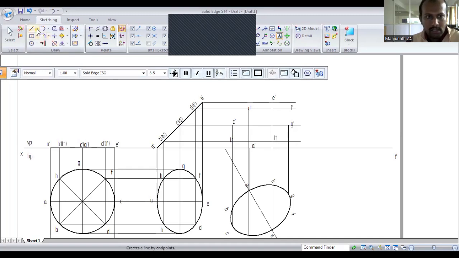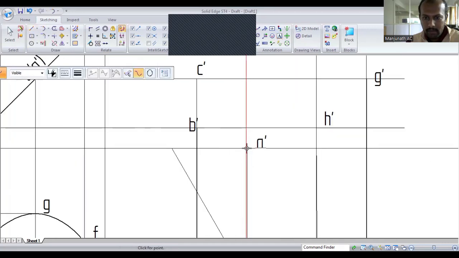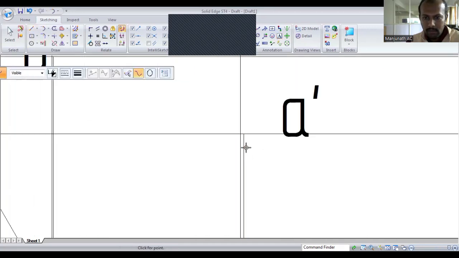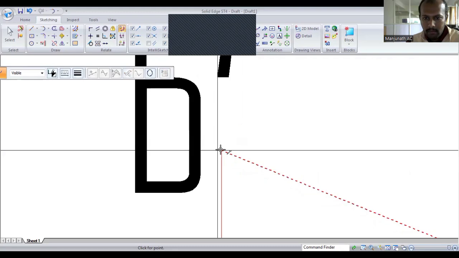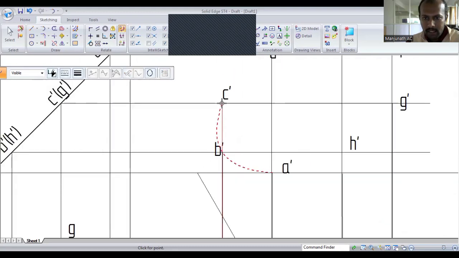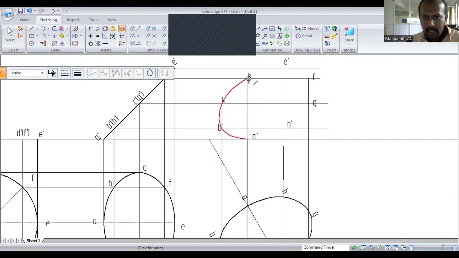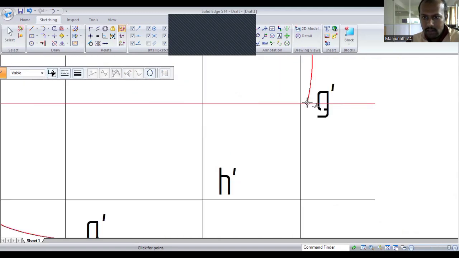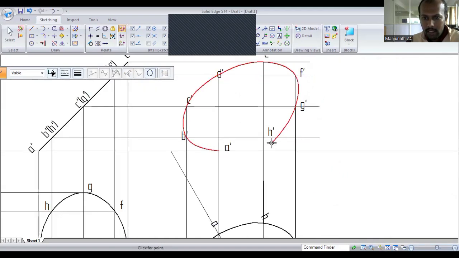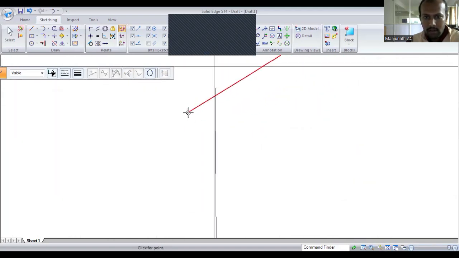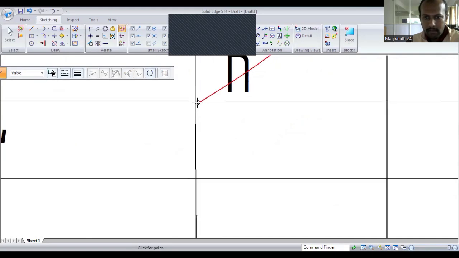Okay, here also you have to choose the same curve command. Start from endpoint A. Zoom this one. Endpoint of A to the endpoint of B to the endpoint of C to the endpoint of D, E, F, G, H. Okay, automatically this line will come here.